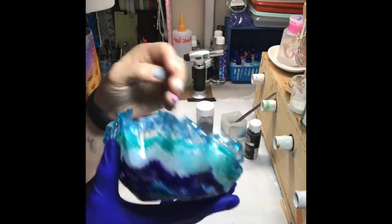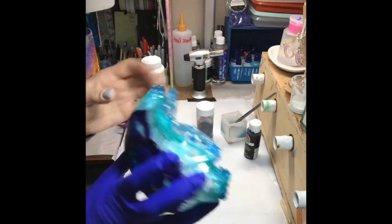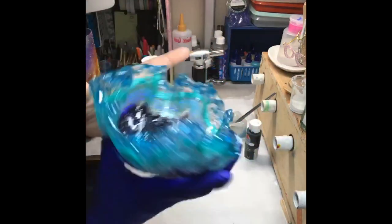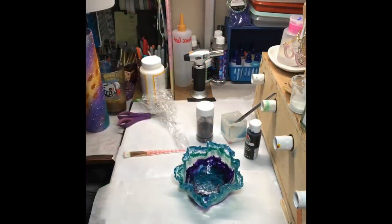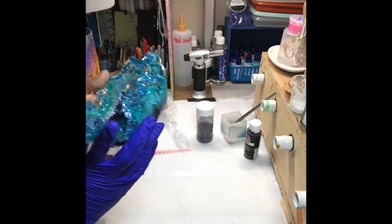And then in here, I may actually take these. I like to use cuticle cutters to trim off the little sharp pieces. So there's like a little piece here, but the rest of it is really smooth. So you could just clip them off. And then this is what the inside looks like. So you can just put your little goodies and stuff in there. What do y'all think? Oh, thank you.